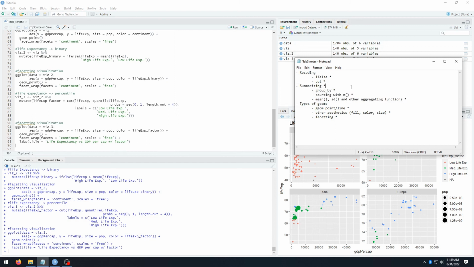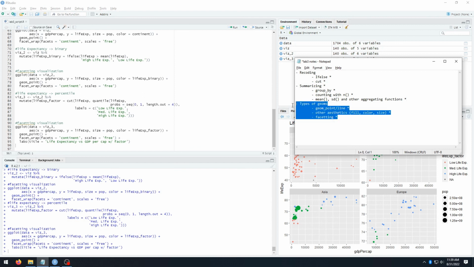These are going to be very, very, very helpful for you in your final paper. And at this point, if you haven't found a data set yet for your final paper, I'd encourage you to start looking. And if you have found a data set, then start playing around with some of these functions, right? Start doing group by counting and mean and standard deviation on the appropriate variables and see what patterns you can find.